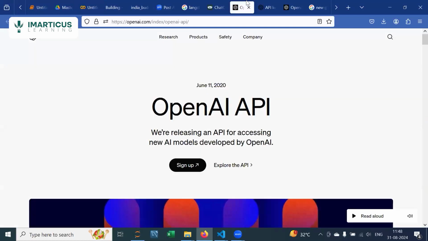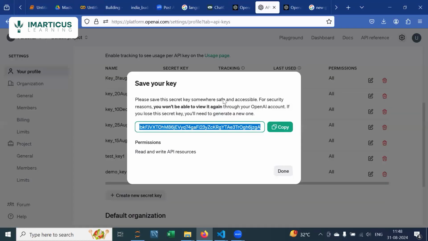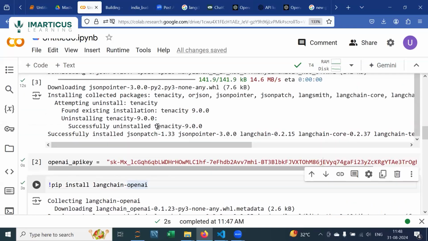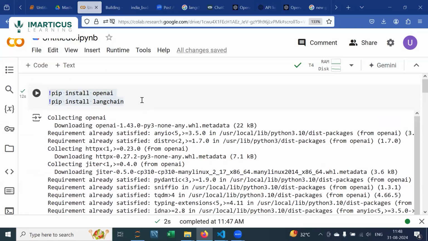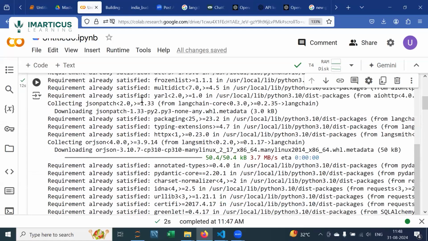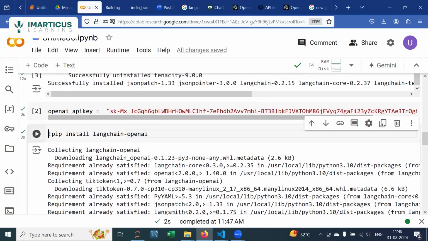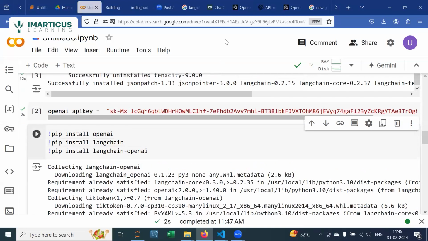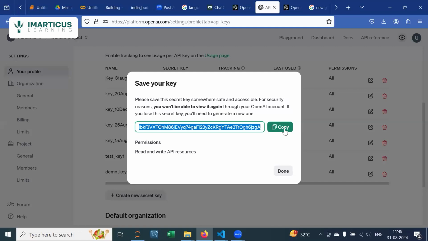API key is over here. All right. Over here, we will find the API key. These are the three dependencies that you need to install as of now. You can see there's a button to copy, right?